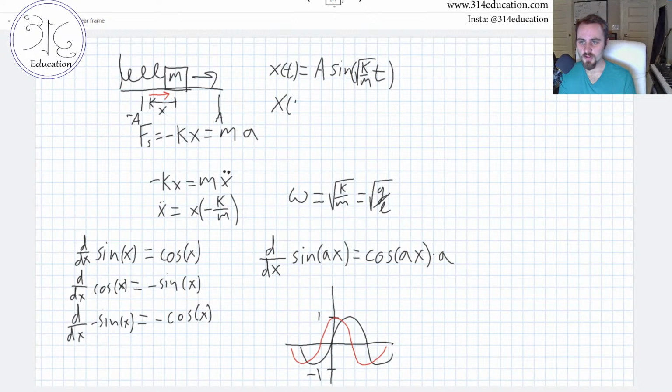So we could just set this as a times the cosine of, let's be more general than this. Instead of writing k over m, we'll call this omega t, and I'll do that up here too. For this case of a mass on a spring, it is going to be the square root of k over m. But if we write this generally, this function now also works for a pendulum, or any other simple harmonic oscillator you could come up with.